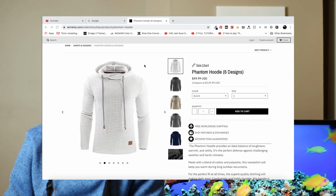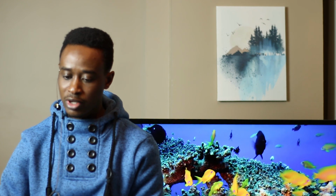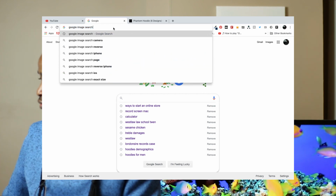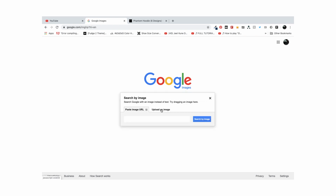They sell these products and their marketing is everywhere online. A few months ago it was another store, and that's another indicator of some of these items: many stores sell them. A very good first step is to take a look at the Google image search results. So let's come to Google and go to Google image search. We will do a reverse search for the item here.